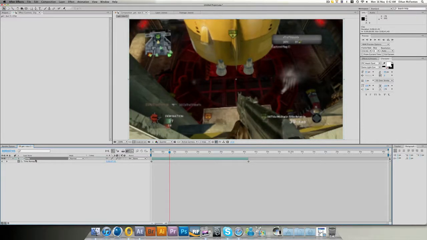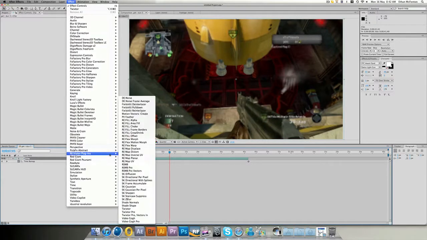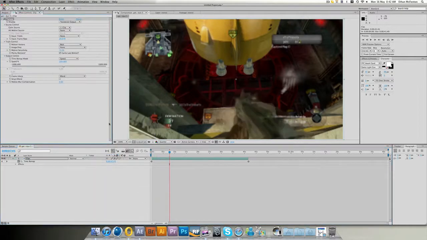Now, when all of this is done, we then need to actually apply Twixtor. So with the clip selected, Effects, RE:Vision Plugins, and you want to find Twixtor. Now, there's Twixtor and there's Twixtor Pro. We just want Twixtor really. So now we've enabled Twixtor. You have your plugin appear in your effects control on the top left. Now, as you can see, you have a few options. We only want to really be concerned with 3 of them.